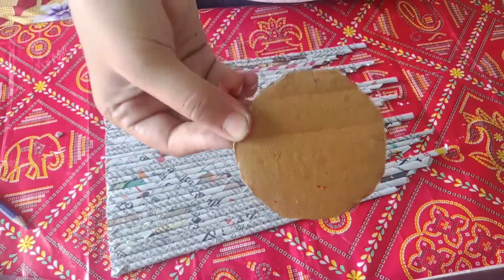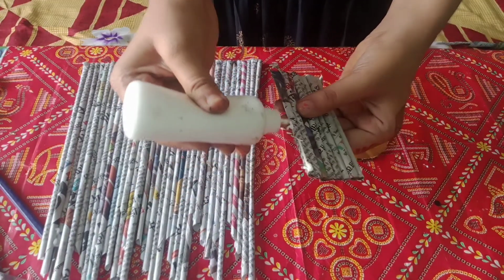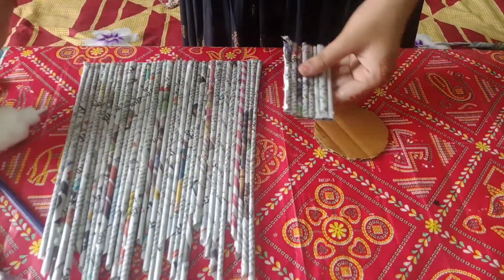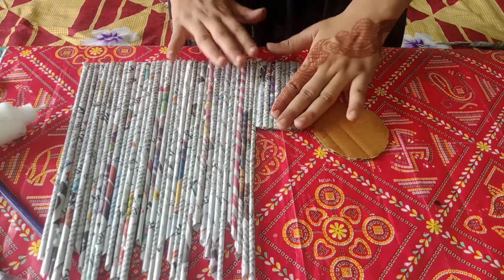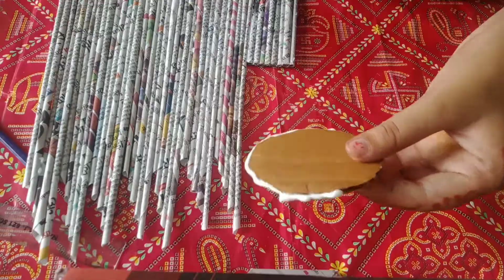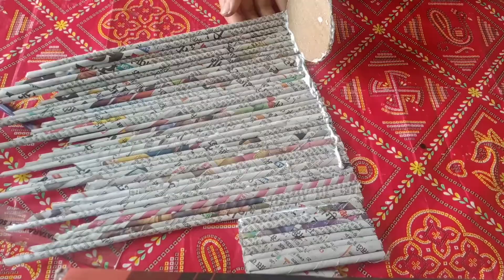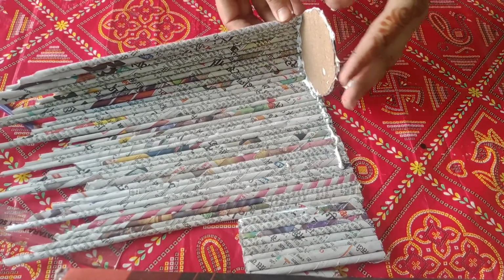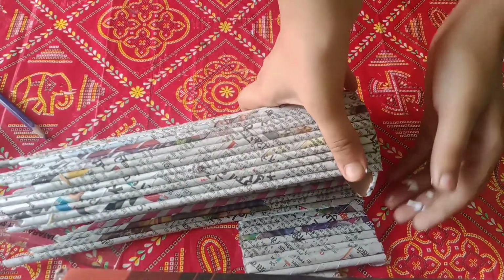To make a base, draw a circle on a cardboard and cut it. Now apply a glue on the base of cardboard. Start rolling the base with the paper strips which you have made.